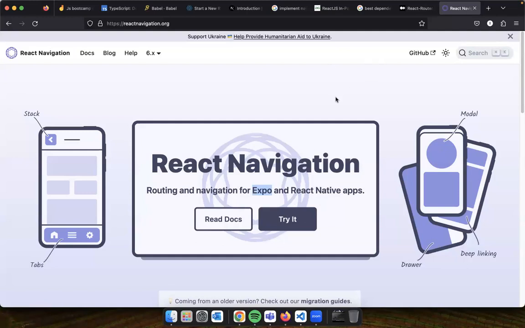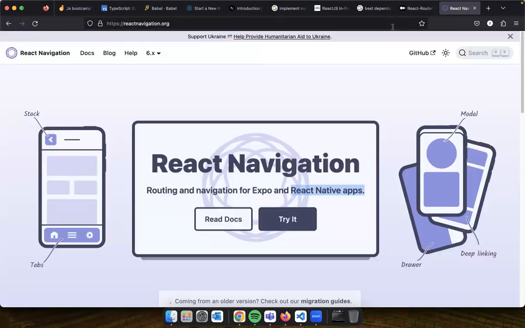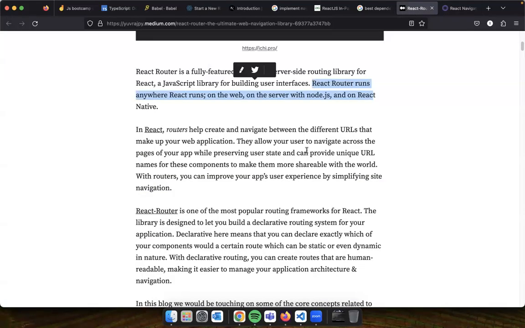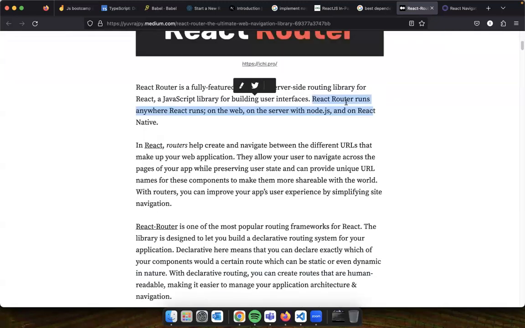So that is your React Native. Eventually you can learn what this React Native is. You can build mobile applications by writing the same React code. Nothing changes. That is the major benefit. But React Navigation is totally for mobile, so that doesn't work. What I can understand from here is React Router is something which can be used for both, so I need no extra effort to learn it.